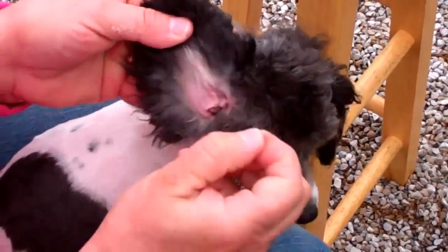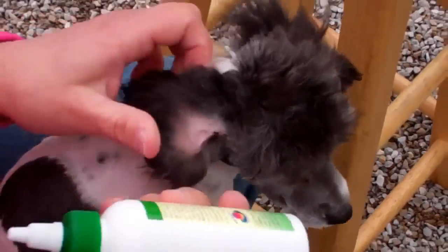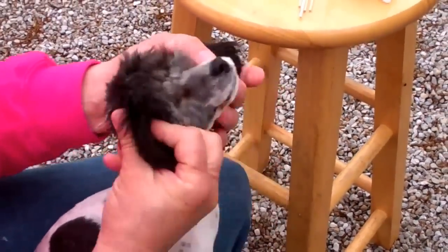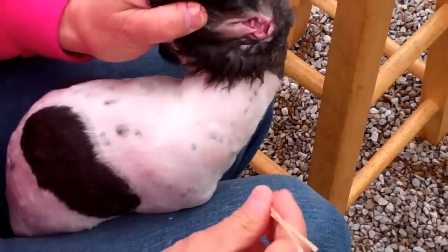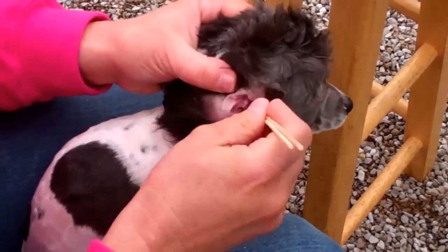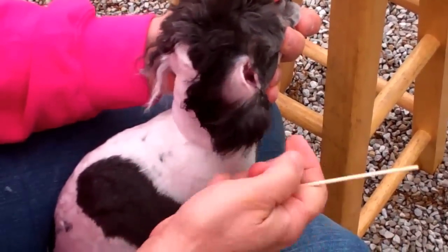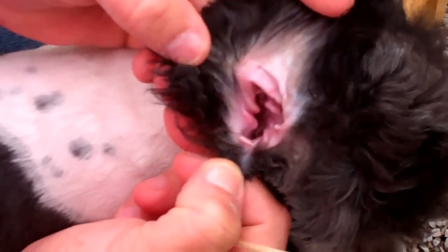You can clean off this ear leather as far up as you want to go on your puppy. Then I'm going to take the ear cleaner and put a few squirts down in their ear, put some pressure on it and whoosh it back and forth in a scrubbing motion to clean that ear out. Then I take a couple of Q-tips and go right down in this ear — about the length of the Q-tip. I'm not going down far enough to injure the eardrum; I'm really just going all around this ear, cleaning out the dirt. If you get a black gunk out of your ear and it's smelly, you probably have an ear infection.